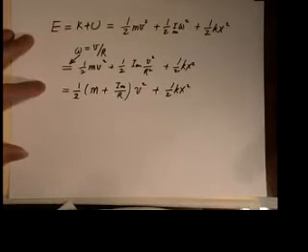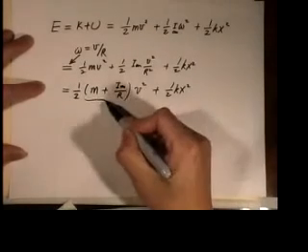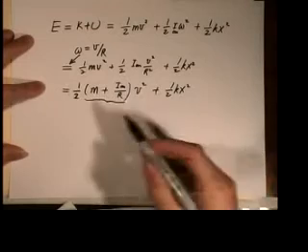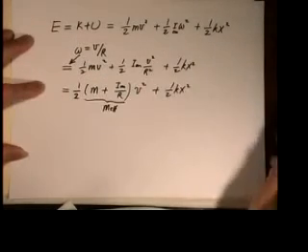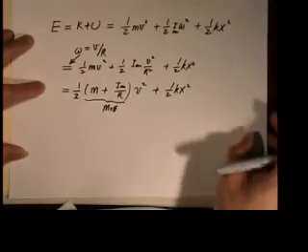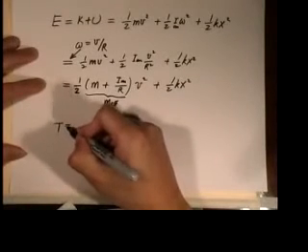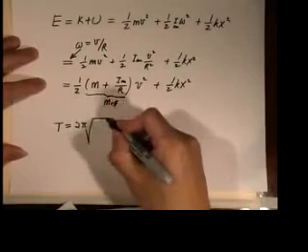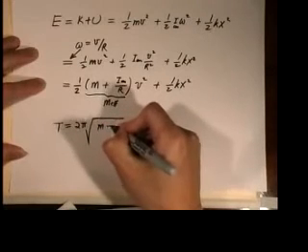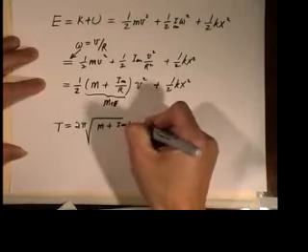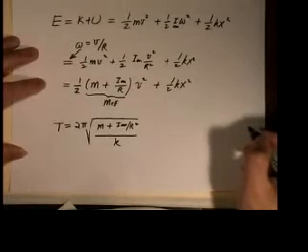Alright, how does this compare with the standard expression that we know? Well, the only difference is that instead of m, I have this whole bunch, right? The standard solution would be simply 1/2 mv squared plus 1/2 kx squared, right? But this is our effective mass, isn't it? If we call this effective mass, then we go back to the standard mass spring system, and therefore we know that this must be simple harmonic motion as well. And what's T? T is 2 pi times the square root of m effective over k effective. Here is m effective, k effective is still k. That's m plus ICM over R squared, over k. Now, does that yield the same answer as we had before? Well, let's hope so. What's ICM?